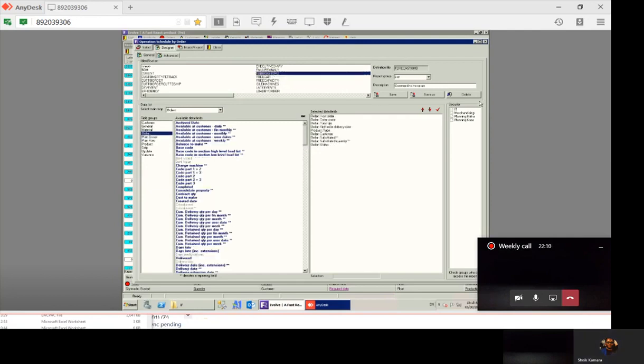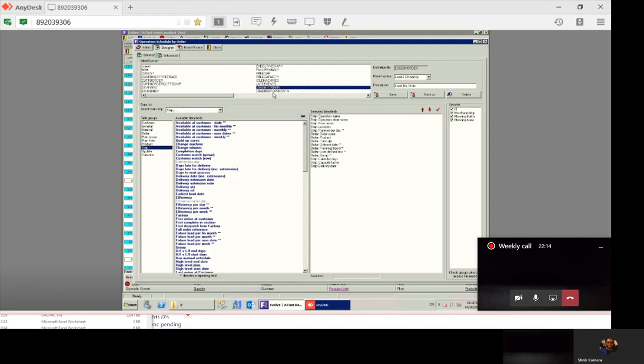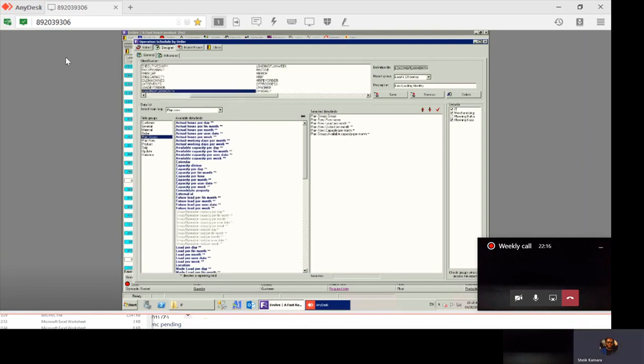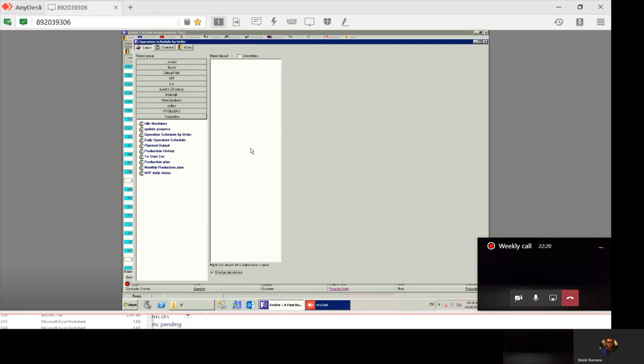Production. Idle machine production plan. This is the production plan. Yeah, so that's the one. All branches, Bahia, Kazarin plan. And we can select whatever date. Review and print. You can print as a PDF or CSV.